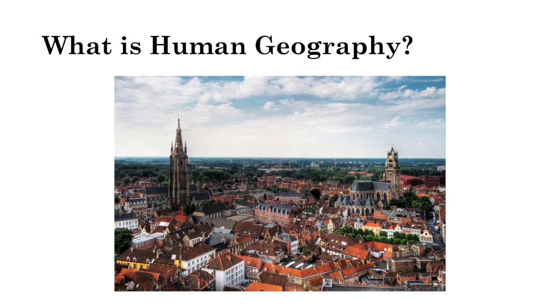I don't know the exact types of trees, but we can see how the humans have handled these trees. They've put them in set clusters here. We can probably determine that there's some parks. They may have them for decorations. We can see that this is a very clustered settlement. The buildings aren't very tall.